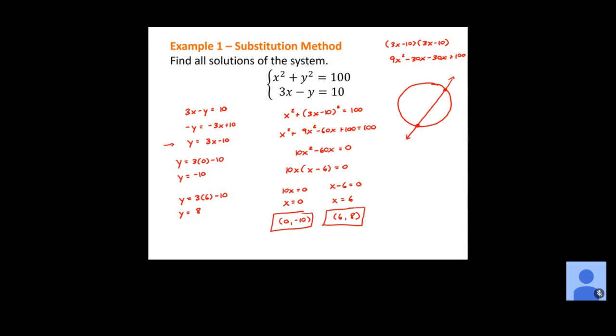and that's how we end up with two different points of intersection. So with linear equations, your options are either you have one point of intersection, no points of intersection, or they're the same line. But now with nonlinear systems, if you've got a circle and a line, it could intersect at 2 points, 1 point, or no points, right? We could also have parabolas and lines that are graphed together. Same thing. They could intersect at 2 points, 1 point, or no points. We could also have two parabolas that are graphed together. So just keep in mind that depending on the scenario, there could be multiple points of intersection, so you could have multiple solutions to these now.